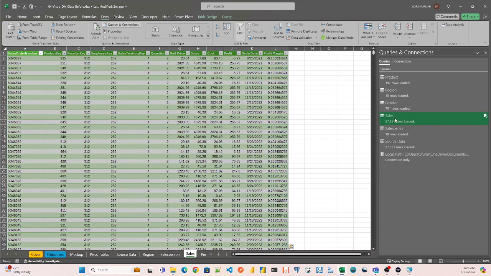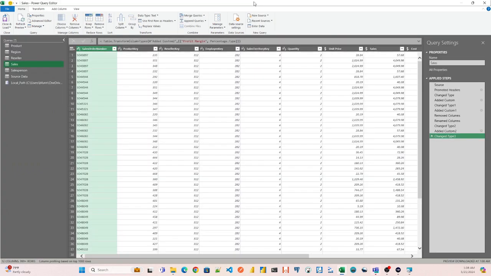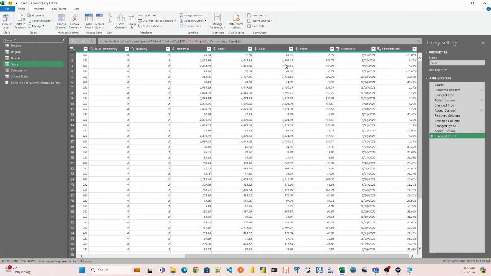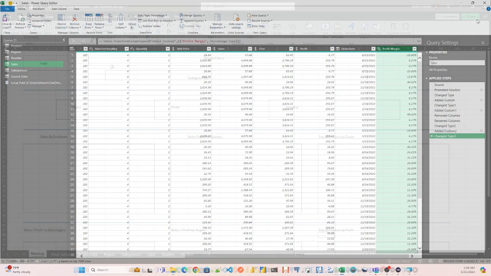So the first step to build our dashboard, we're going to go ahead and add the logo. We are not going to play with Power Query insert in this class, but you're free to investigate. Pictures. You will see that I've added new pictures over cell columns: profit and profit margin. So you can investigate the Power Query.